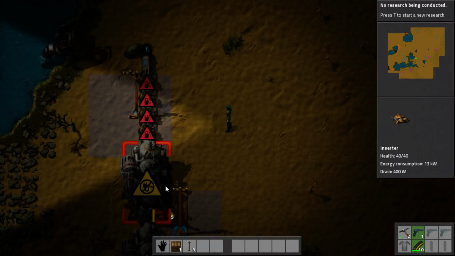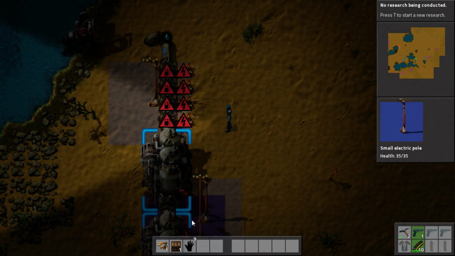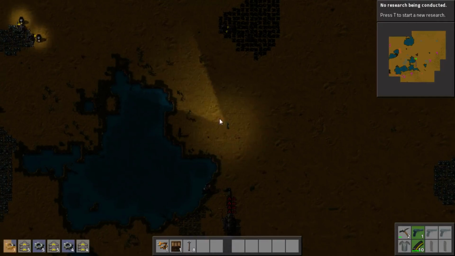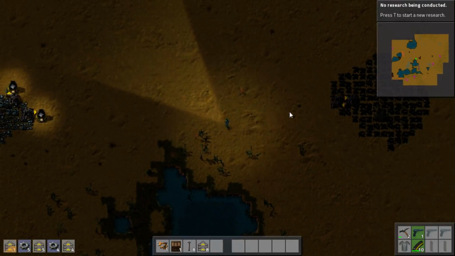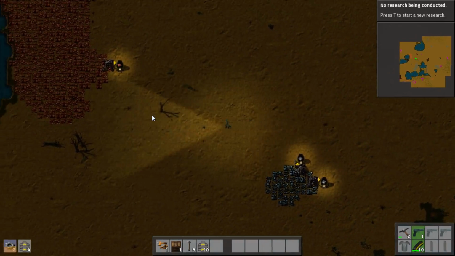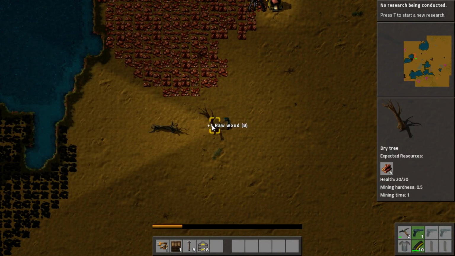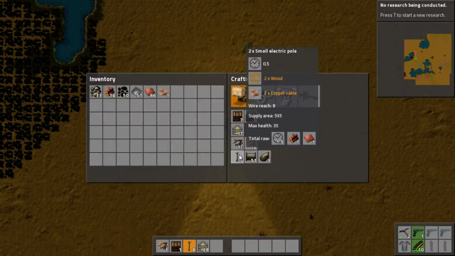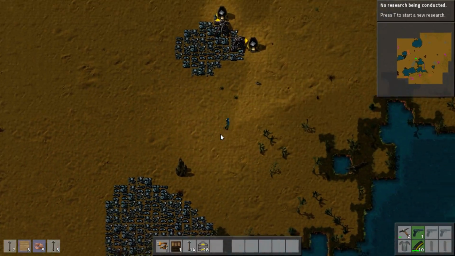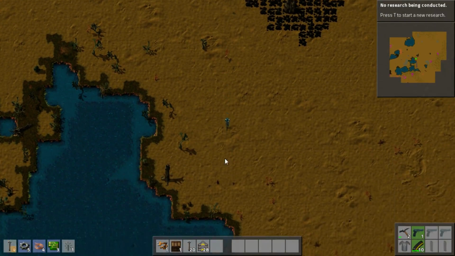Okie dokie. Yeah, that's alright. Okay. Now, to get the power established. Once I've got that, we'll be all hunky dory. Tree. Because then I can just automate my power production, which would be really good. Okey-dokey. We need an electric miner drill. We will do shortly anyway.